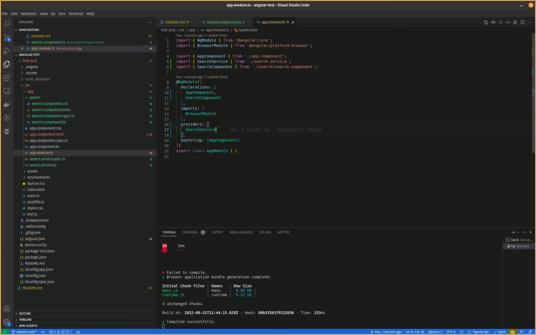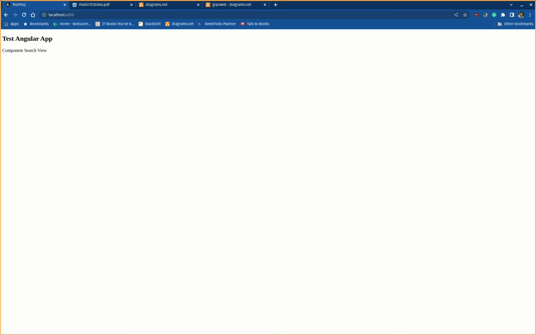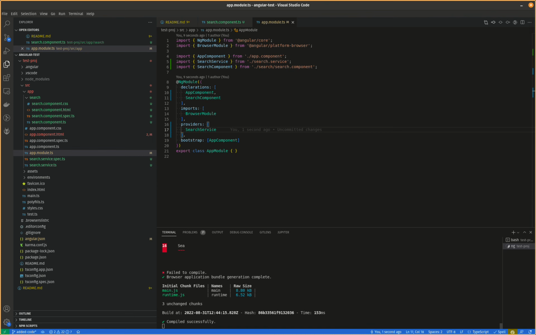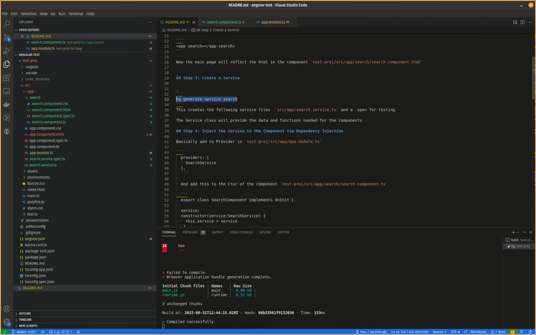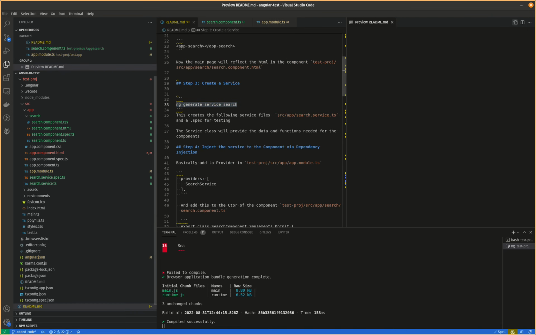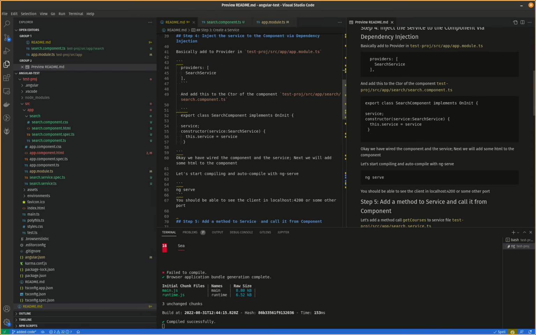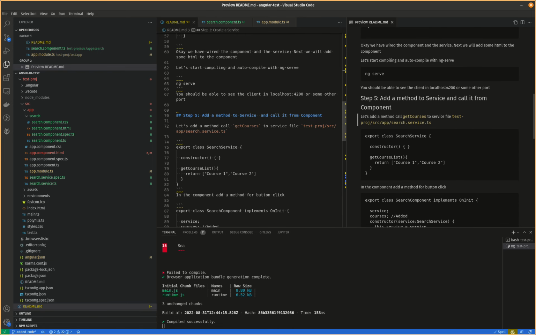Okay, so far so good, everything is compiled and running fine. Now what we will do, as written in this readme, is add a method to the service object. Okay, so let's add a simple method list to the search service.